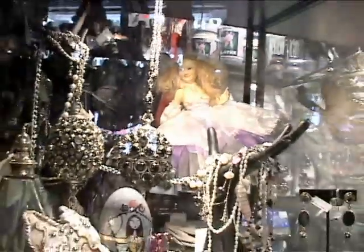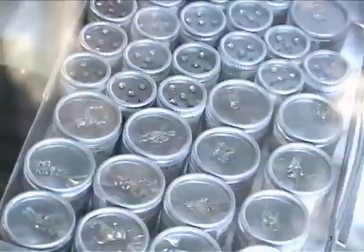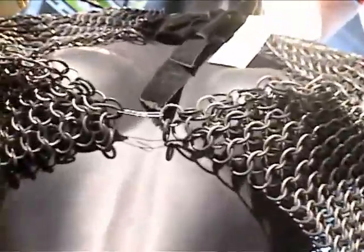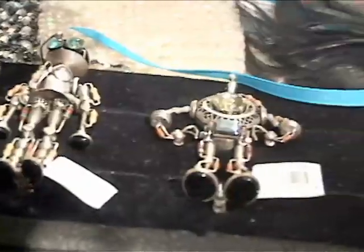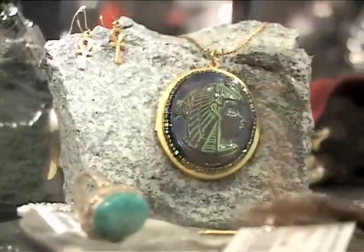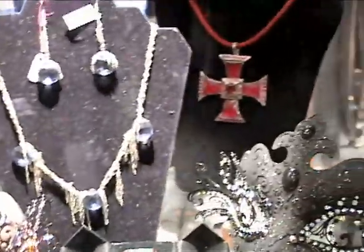Wow, James, check this stuff out — it's really wild! Most of our stuff is done and created by local artists. We have a little bit of everything. Obviously we have the goth kids that come in with their jewelry, we have the fetish scene, and then we have the everyday people that admire and respect unique, original, different pieces of work — just want their own work of art to wear.